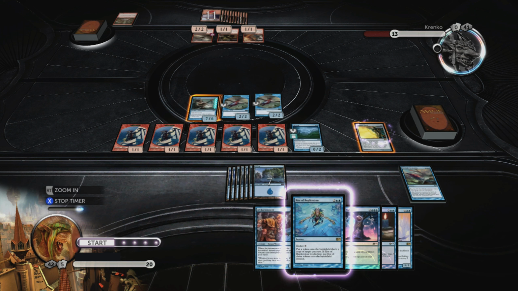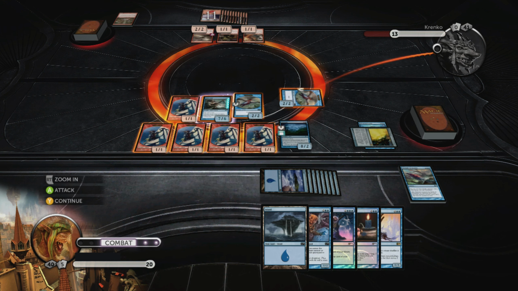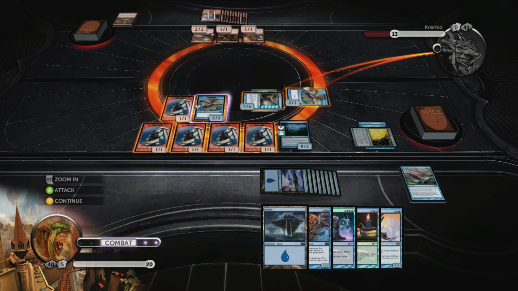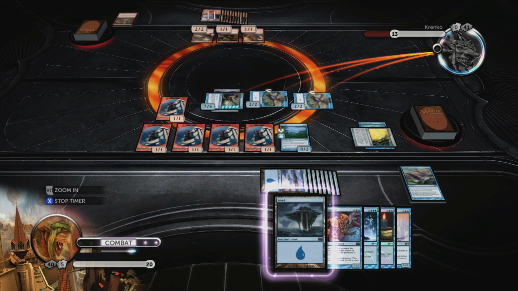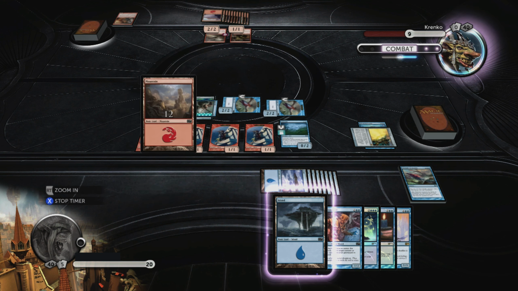Okay, let's see, dropping that. How much is this? 4. Strong card. I mean, I can't attack with this. Oh shoot, I was waiting for his HP to go down. I didn't realize that the turn already ended, combat ended.